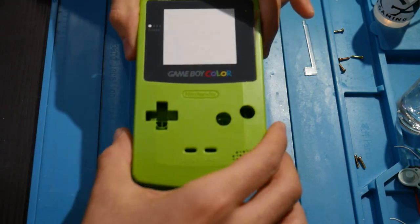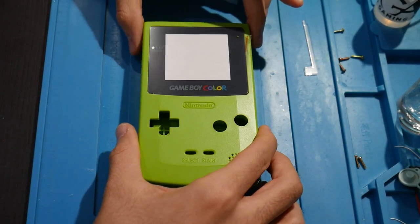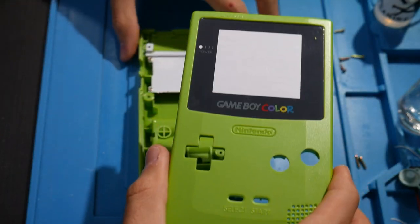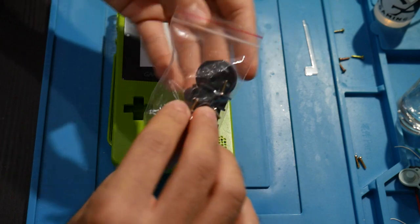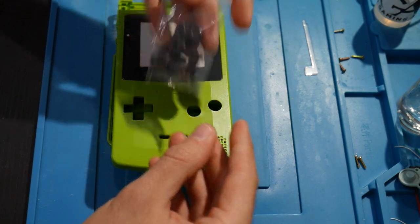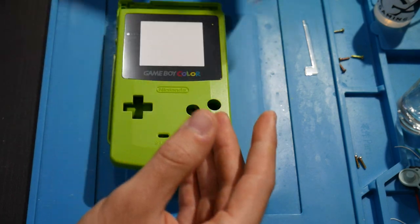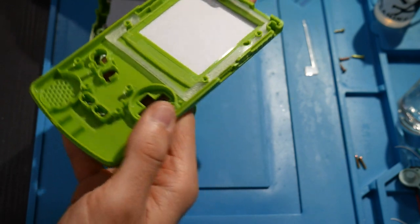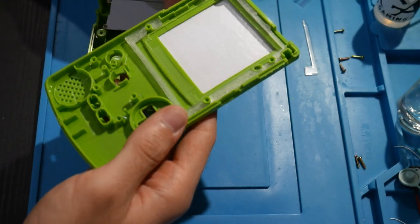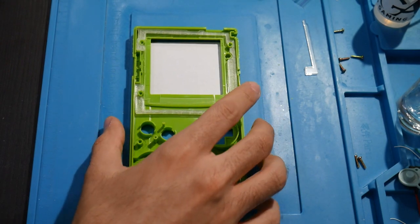Now let's see if this shell actually got pre-trimmed. So I'm going to put the console away for a bit. Let's check this out here. So we have actually fresh new buttons and everything in here as well too. That's real nice. So I think I'll just go with all new everything on this. Why not? And back here, take a look at it. Actually, yes, looks like that is all accurate.